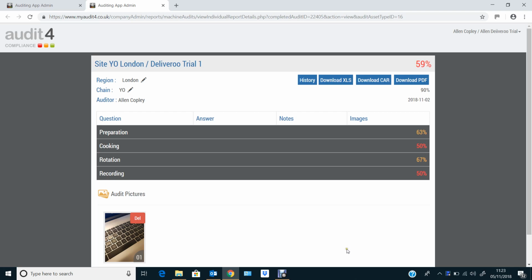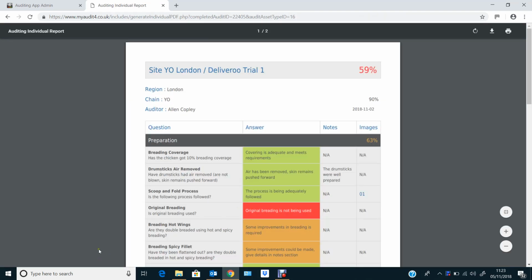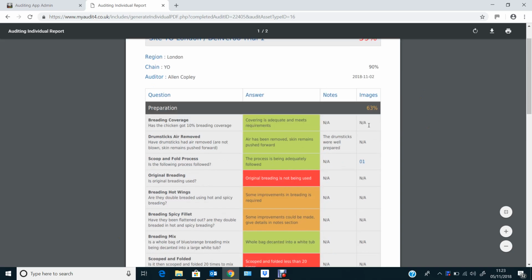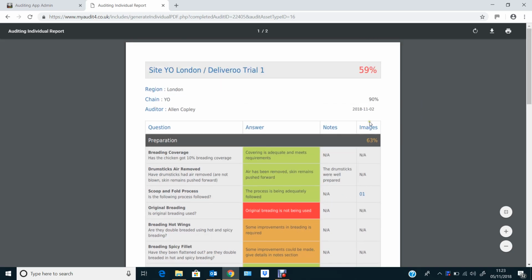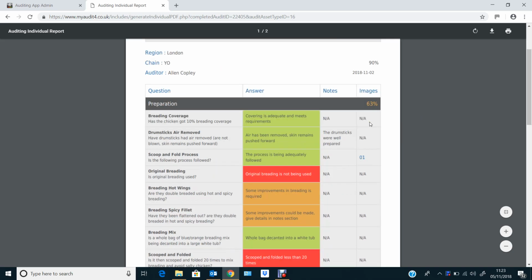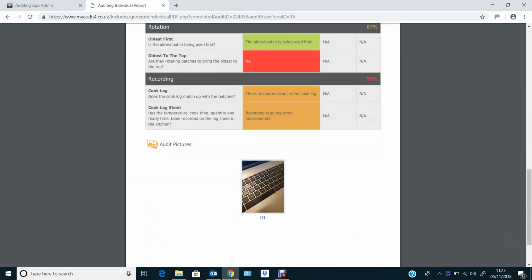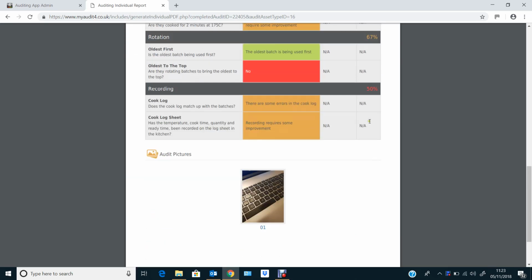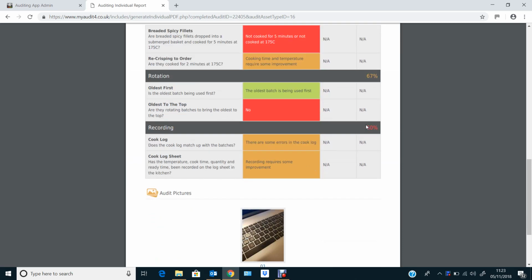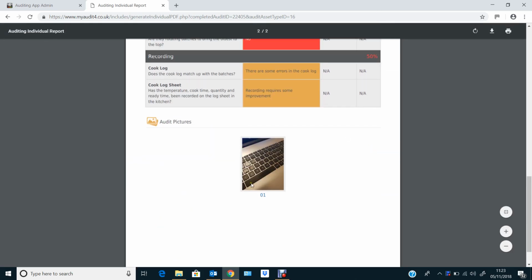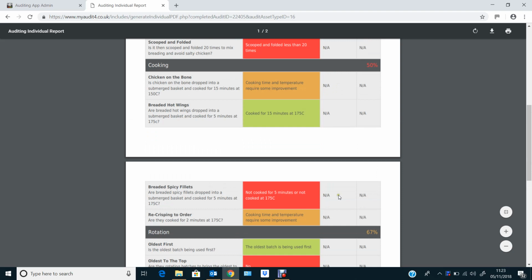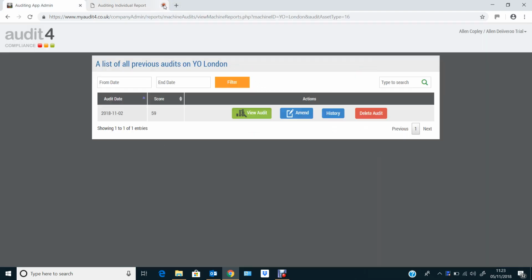Looking at the top tiles then, I can download reports. Let's download the PDF to begin with. Click PDF. Now this report will come exactly as you've seen it right now in PDF format. Here we go. So this is the PDF. This is the report I would send to the client, to the kitchen, but one I would keep on file if I wanted a printed copy. Okay, so there's all the questions, all the answers, the section answers, scores, and the pictures. So that's the PDF.